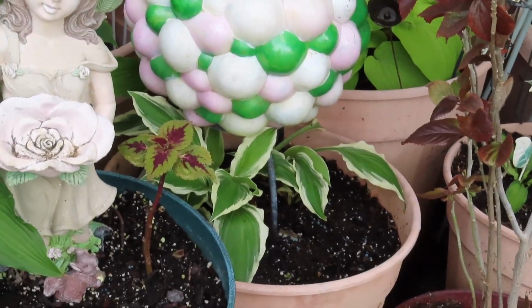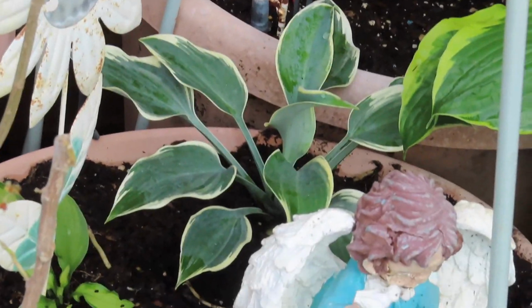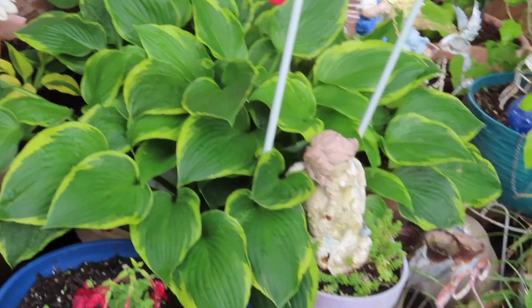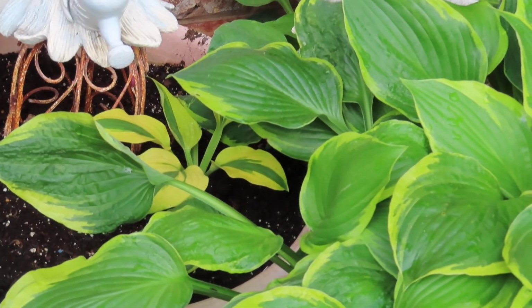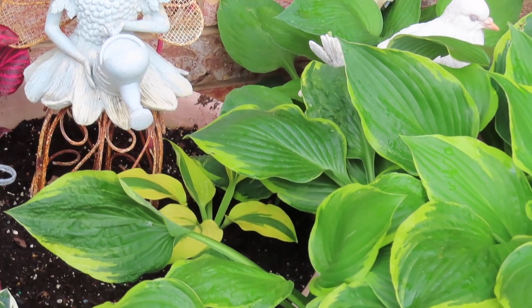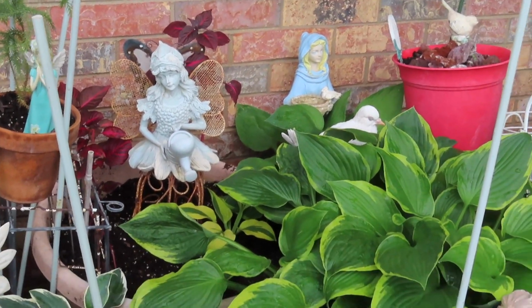Had this one, had that one in the back of it, but this one is a newbie. This one is, of course, an established one. It's been there long enough to look big and pretty, but look at that little one right back behind it. Isn't that a little doll? And it's not supposed to get very wide, but I think it'll get 25 inches tall, which will be just perfect for that spot, I'm thinking.